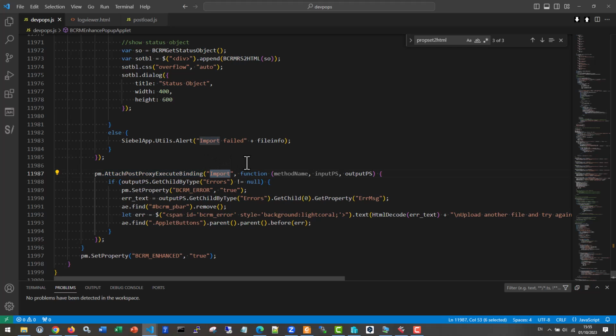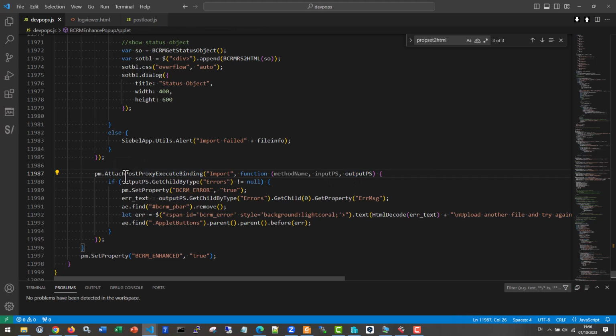So you hook up on an existing method, like import. That's the method invoked by the import button. You have a callback function which receives the method name and, most importantly, the input and output property set. And the output property set is what we're really looking for, because that's the output from the server.